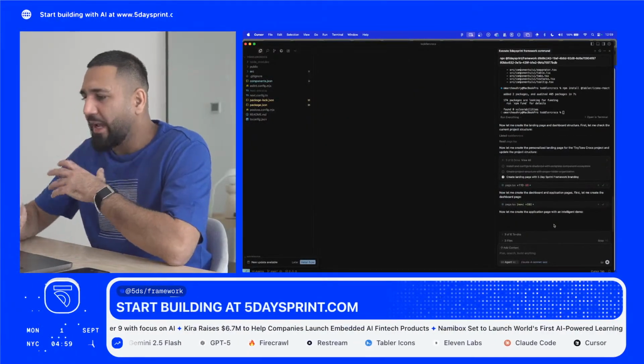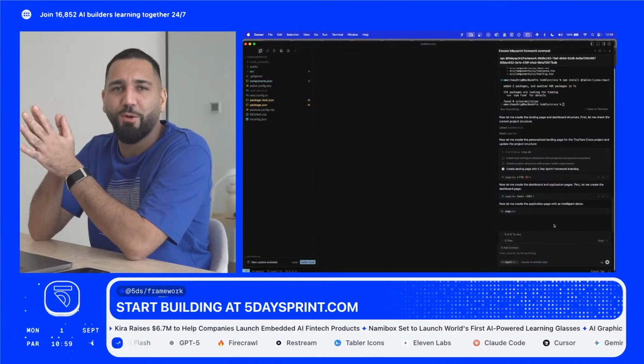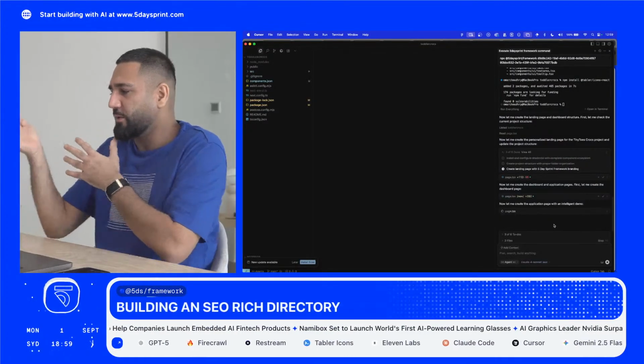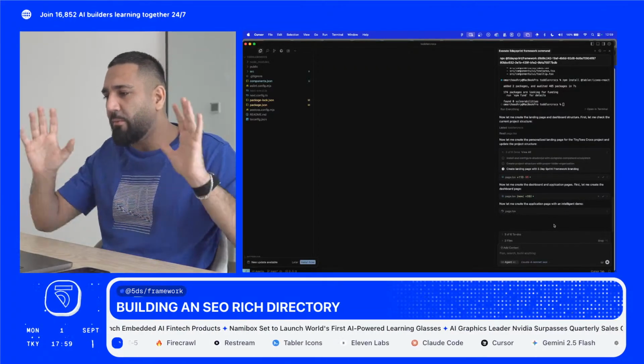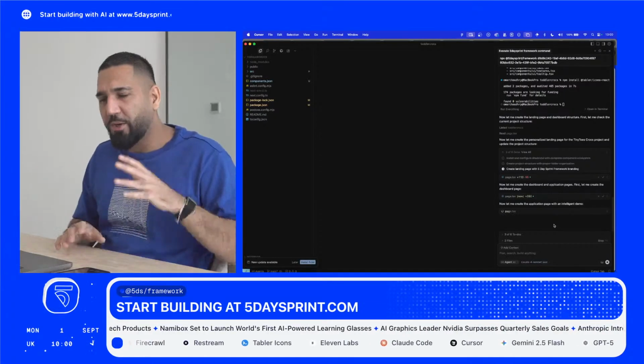Again, compare this to every step I just told you about, which would take you months to get to a point where you can see something. In a few minutes, it's already building our page for us. It's gonna set up a framework that we can then start iterating on and bringing to life. And then we're gonna do some fun stuff.